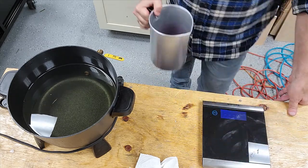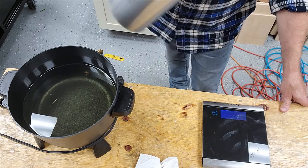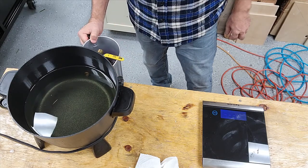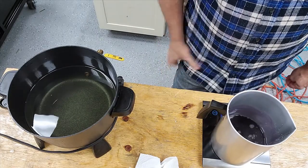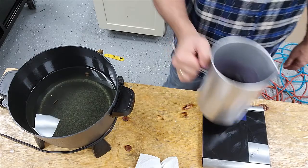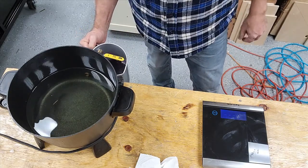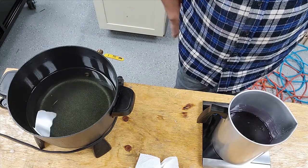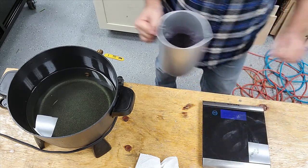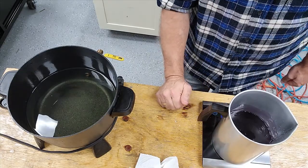I swirl the chips around. You want those chips to be completely dissolved, because if you don't, it'll leave dark spots in your wax when it dries. I'm going to put some more wax in. This was at 195 degrees. We're at 1.6 pounds and need to go to two and a quarter. We're at 2.17 — getting pretty close. There we go.